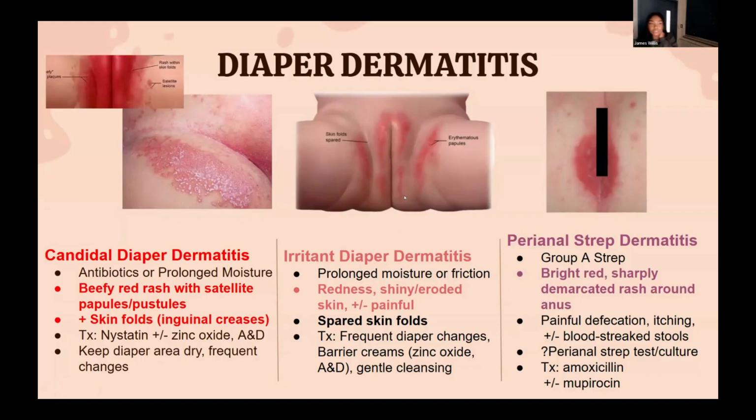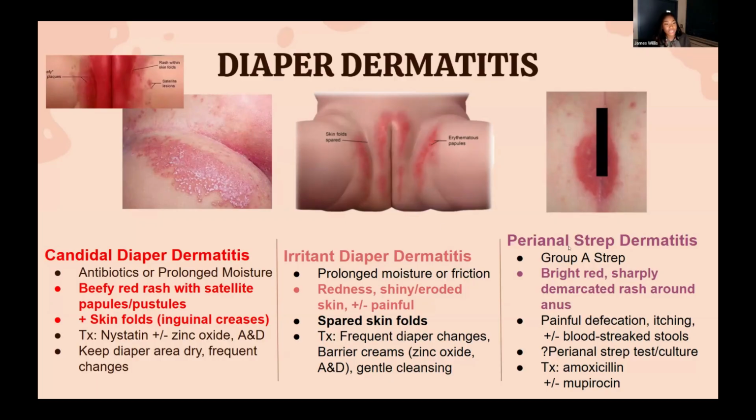And then gentle cleansing is really important, because sometimes parents will see a rash and try to clean. They're like, I'm doing more cleaning, I'm keeping the area nice and clean. And then they're wiping and really scrubbing really hard. Tell them to just be gentle. They can dab, they can just use water, and just try to avoid worsening that irritation.